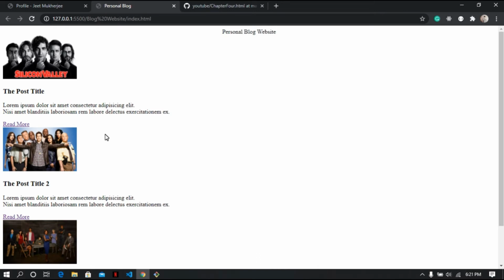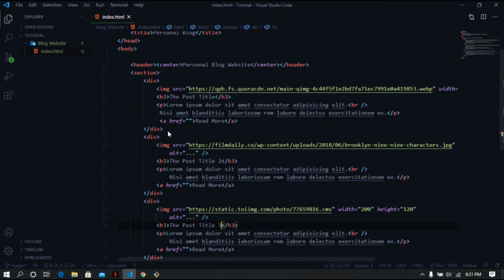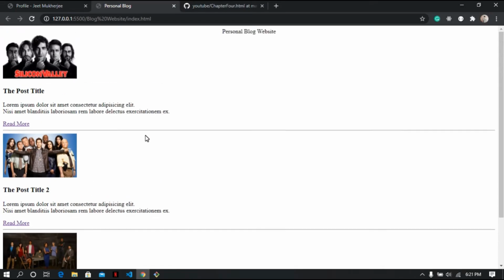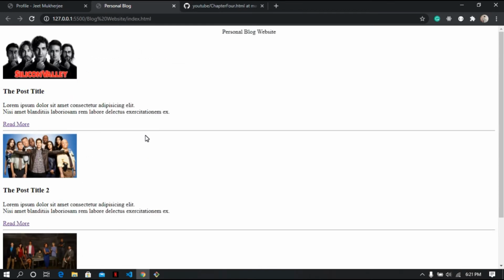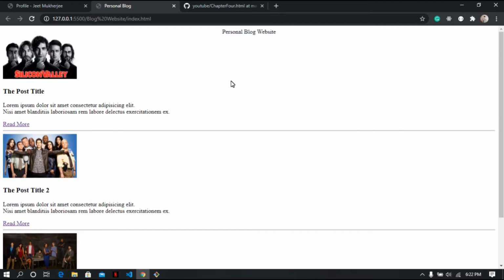Here we have 3 blogs, and all of them are using kind of the same tags. So I just want to give it a little division here, just to make them separate, like it's not visible right now. I'll just separate them by using hr. I hope you already know what hr does. And as you can see, we have a little division here just to separate them a little bit, nothing else. So we have 3 posts here and our website name, and it's kind of not a great look or design. I'm not saying it's a great design, but just to understand the HTML, it's enough.